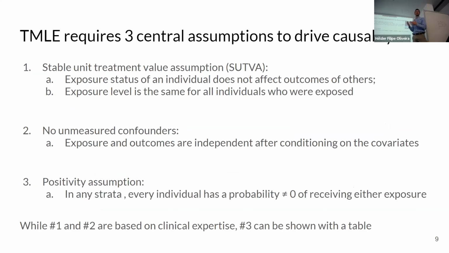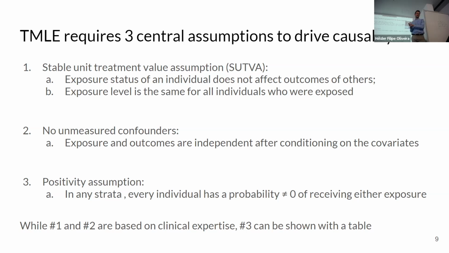This is a causal effect that we're trying to get, and TMLE can give us that as long as we require these three central assumptions. The first one is also called the SUTVA, the stable unit treatment value assumption. Basically, it tells us that if someone receives a treatment, it will not affect other patients or other subjects. So each subject is independent from each other. The level of exposure or treatment is also the same for every individual. And these are basic things that we cannot prove, but have to be reasoned by clinical expertise.